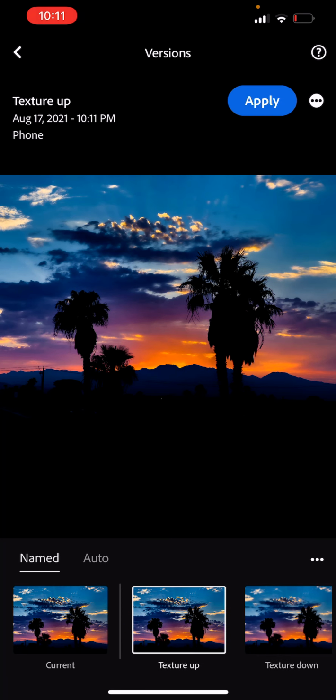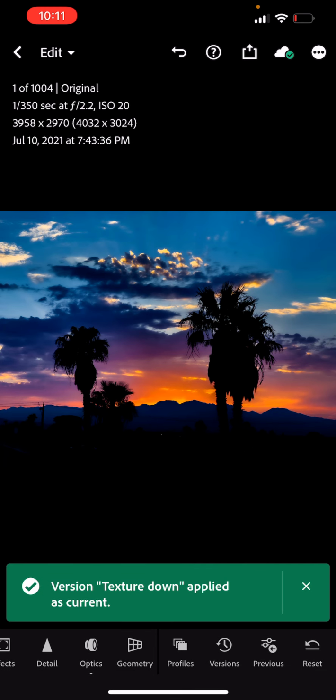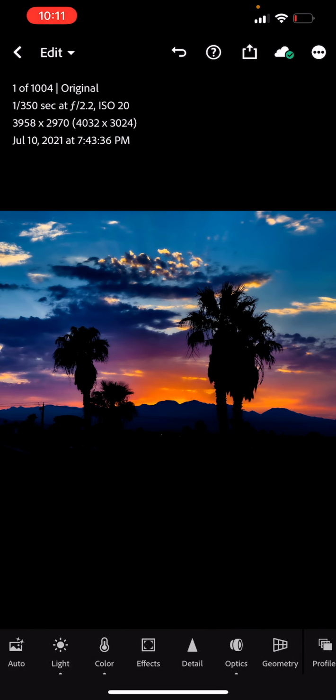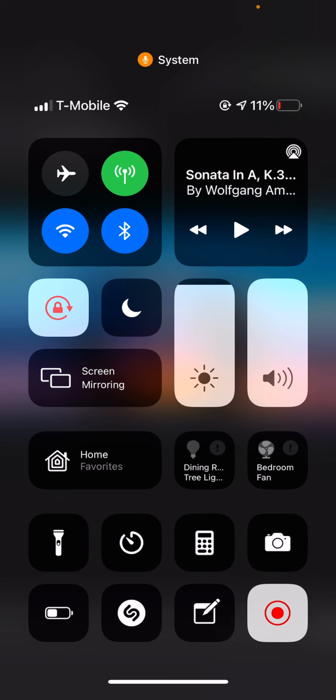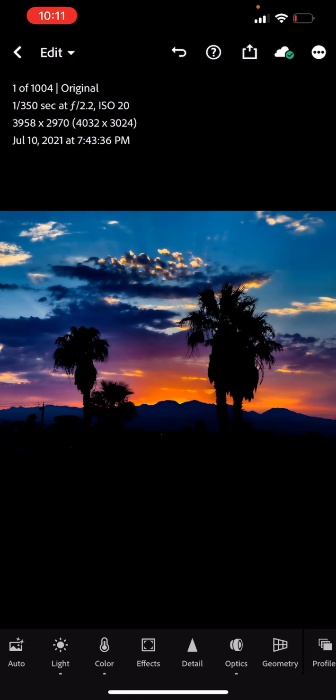So I actually think in this case, I want my texture down. I like the look of this, the soft feel with the dark foreground. I think it's a nice look. So now we're getting to the point where I'm pretty happy with the initial results of this picture. And I'm not sure how long it took us here, but now it's going to be pretty much just fine tuning things.